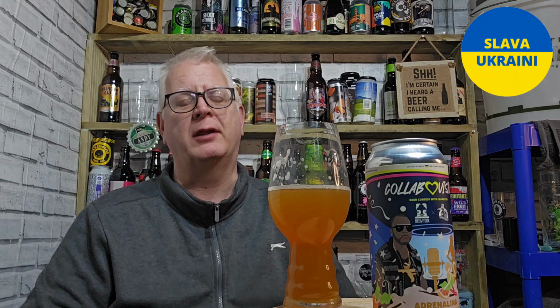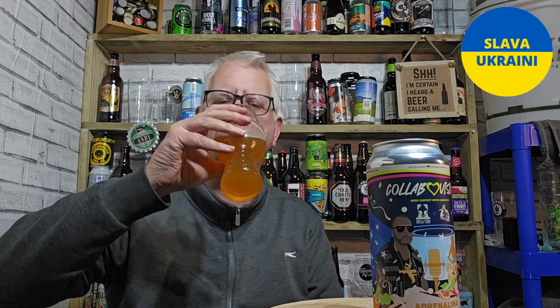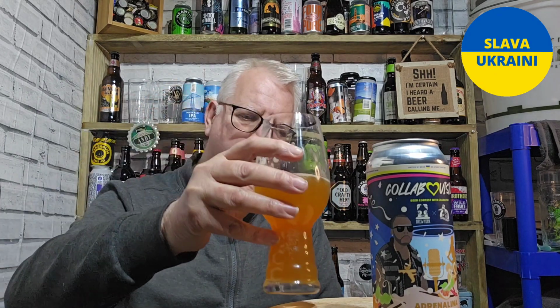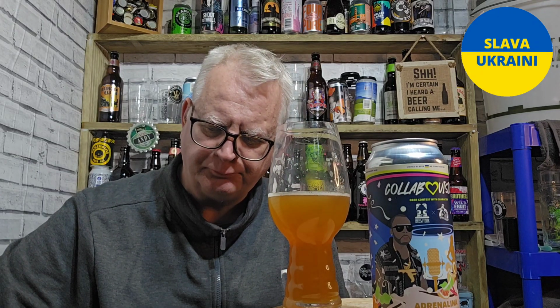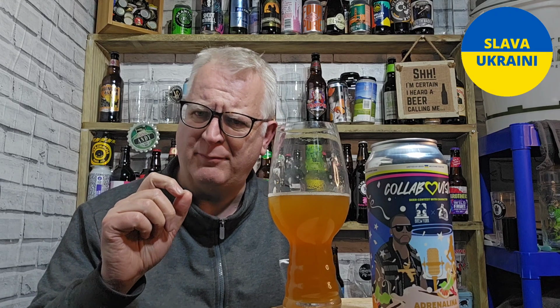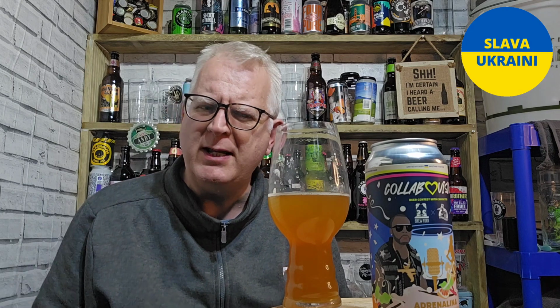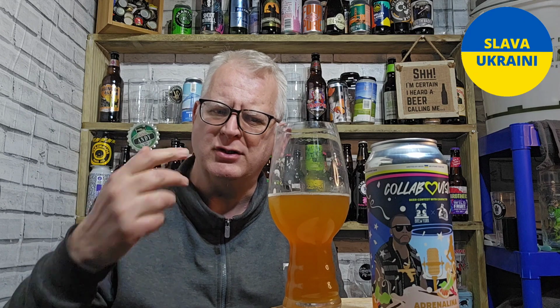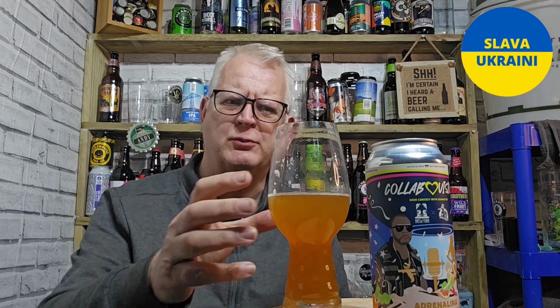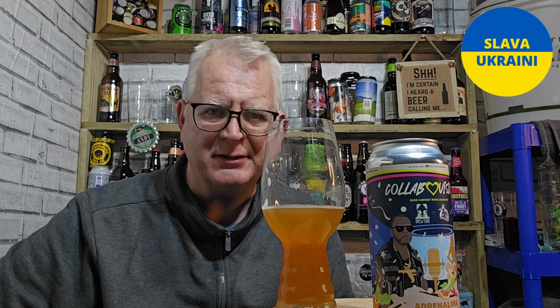That's a refreshing sour. That's a nice sour. That rhubarb itself is bringing a nice little tartness to it. I can't say, if I'm being honest, I'm tasting rhubarb per se, but that tartness I do recognise as a rhubarb tartness. Other than that, really picking up a really spicy orange flavour. So I'm getting spicy orange, and then that's giving way to this dry tartness, which must be the rhubarb. That's nice. That is really nice.